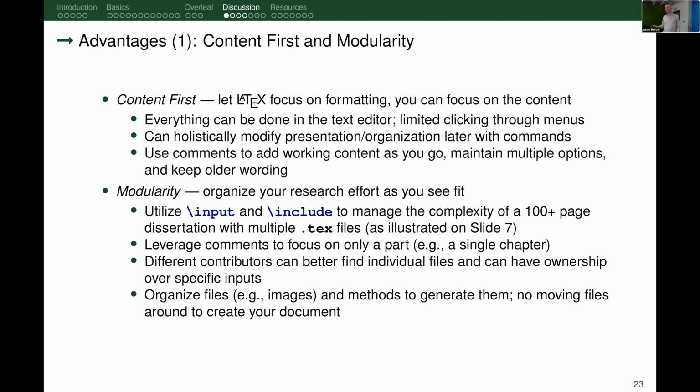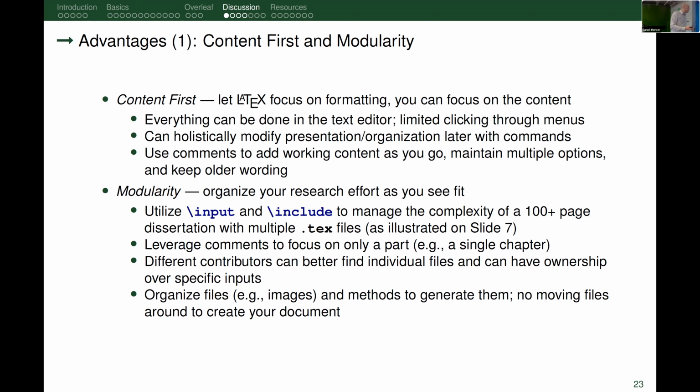Also, having multiple files does make it easier, if you point collaborators to them, to find the individual files that they have ownership on. I'm asking you to review this file, not the entire document. You can do that more directly here with specific files, or you can say, please fill in this file, I'll fill in this file. They could combine together to make your complete document.